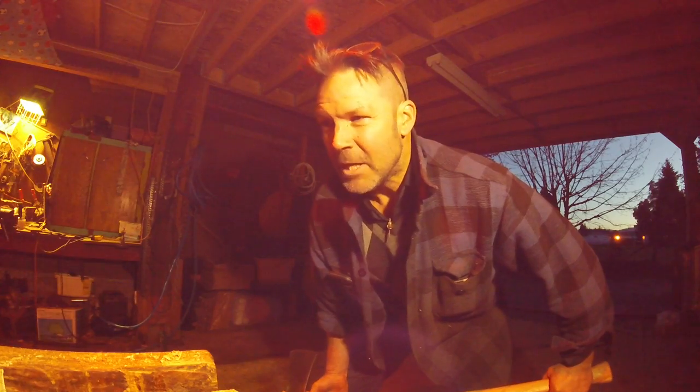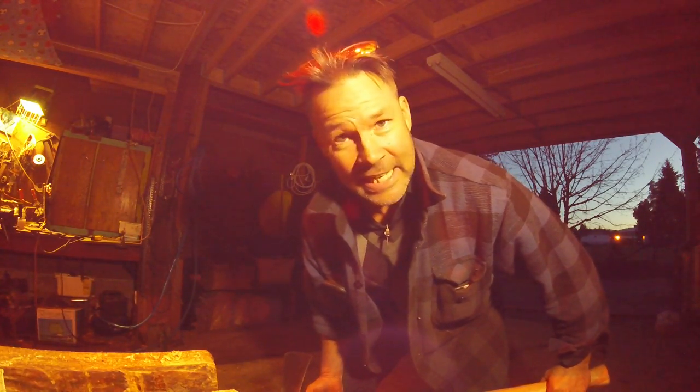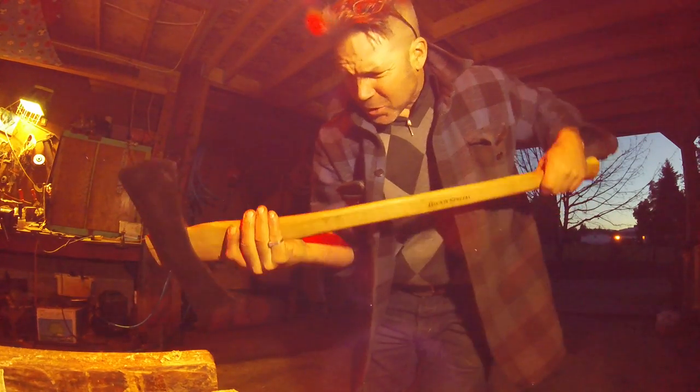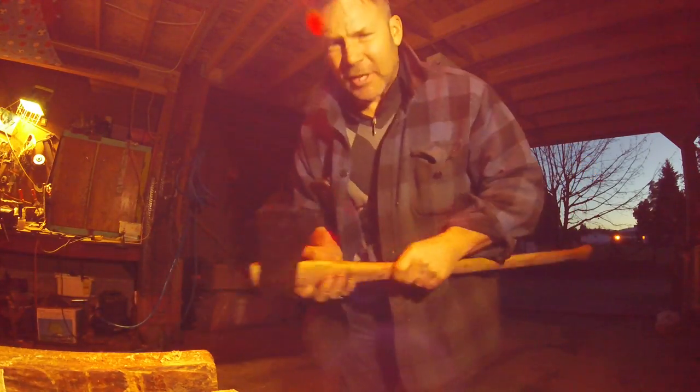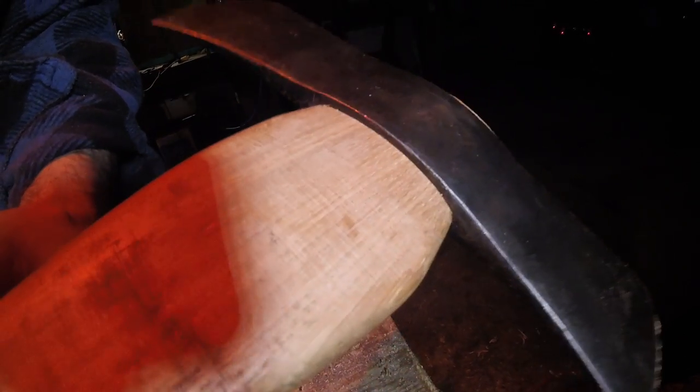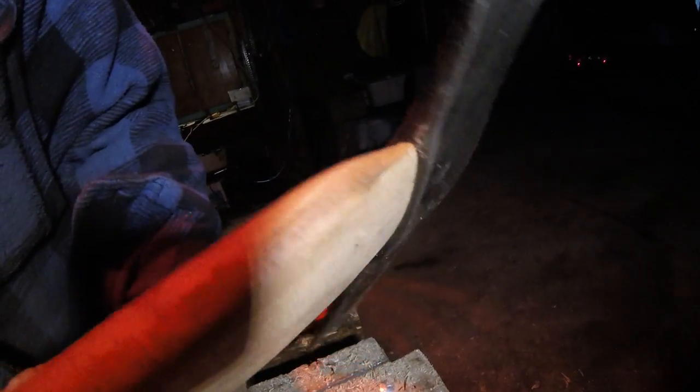This is going to be like a traditional shout-out to the industry. It really is. They ran these things — they ran these. This is going to be a nice axe. I'm really proud of it so far. Look at this, George. Look at it, friends. I got to show you this. Can you see this? George is a wonderful man. Look at the freaking fitmanship here so far. I'm not going to have to do too much more. Look at this head. Sager, I'll get back to you in a flash. This is going to be a nice axe. Thank you.